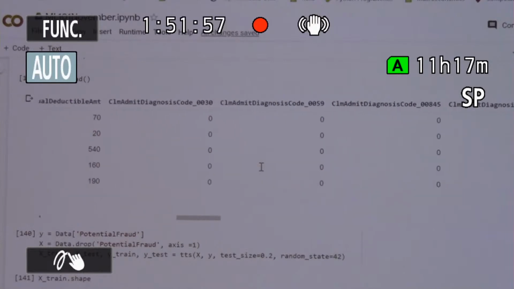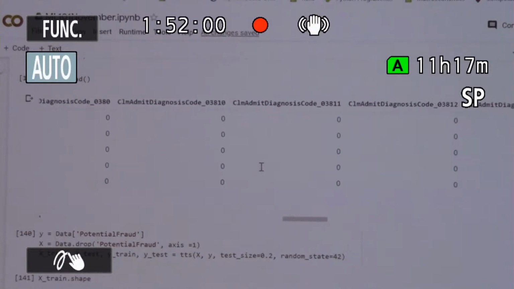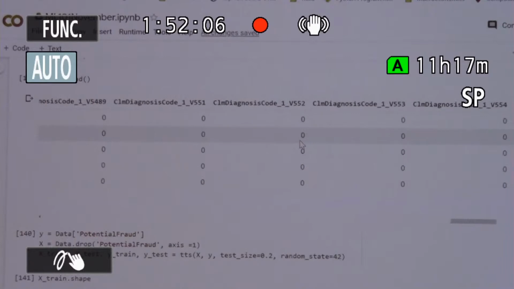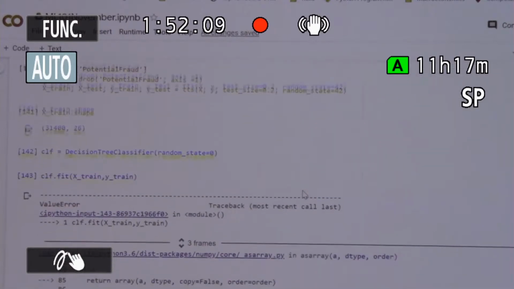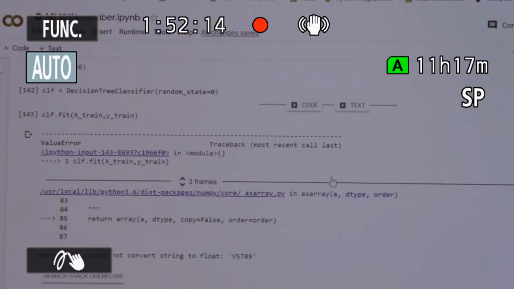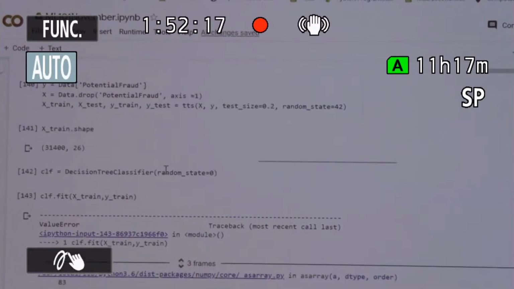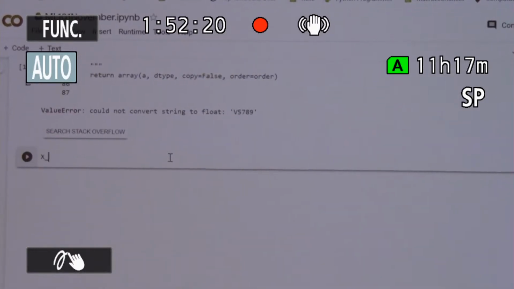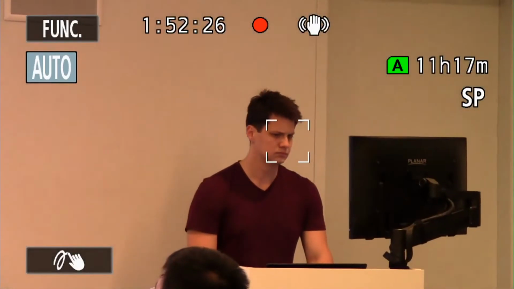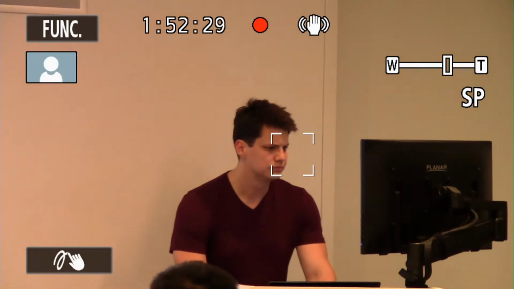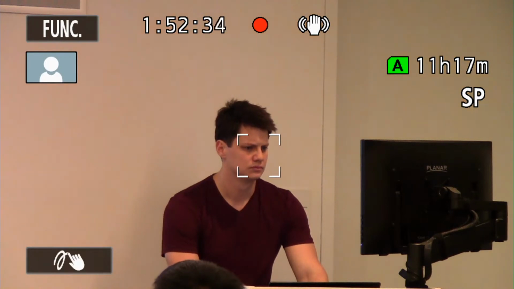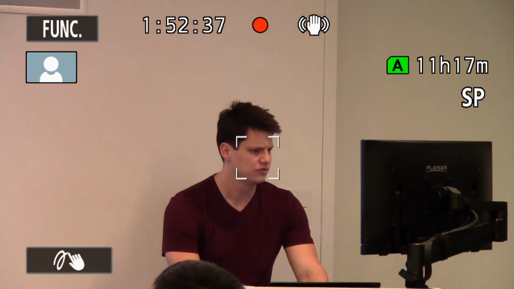We dropped it now, but we have to put it into dummies. There are some columns that are still not numerical.